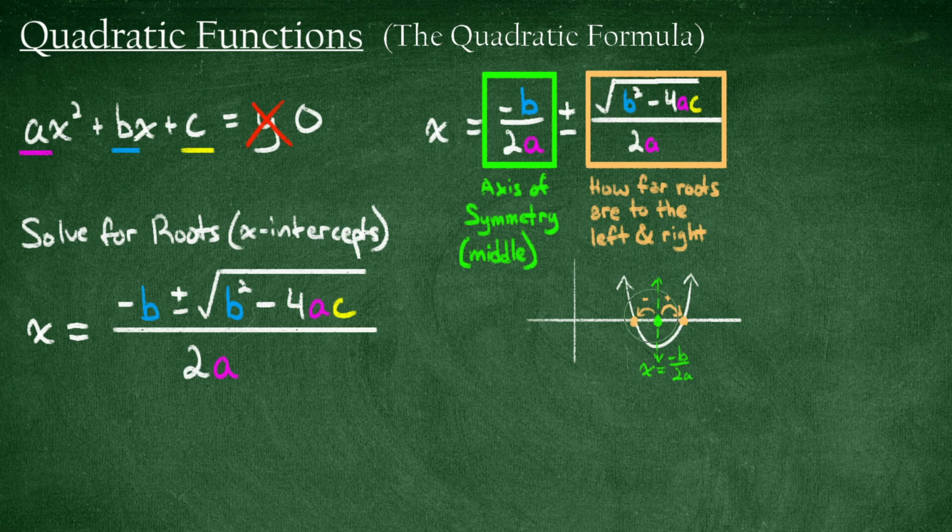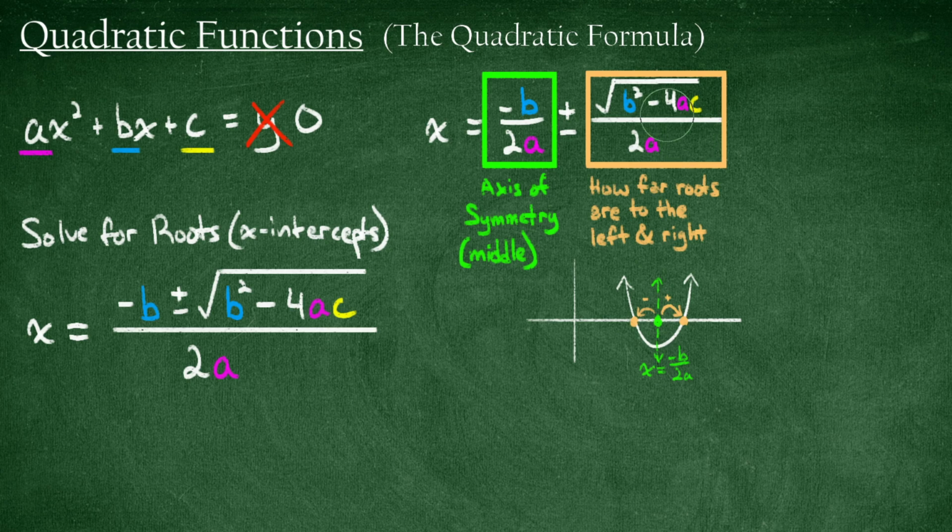So yes, it's fine. We can move to the right by 2 and to the left by 2, and that's totally fine, very easy. Or if it's any other positive number, it's really not that difficult for us to move along the x-axis, even if it ended up being like the square root of 5, for example. Well, the square root of 5 is some kind of decimal, right? And we can definitely move to the right and the left by some kind of decimal.